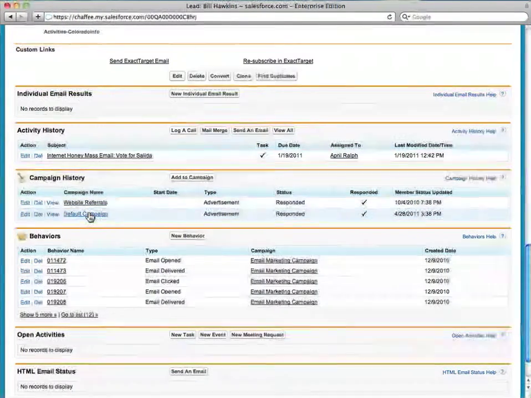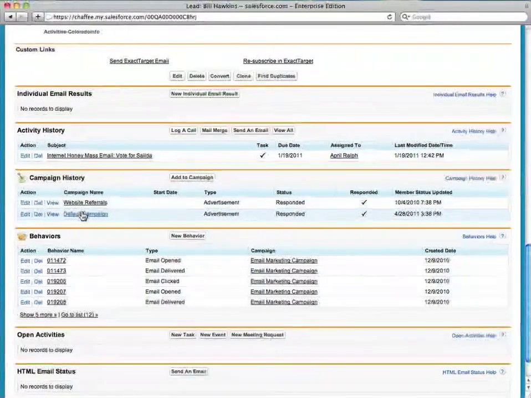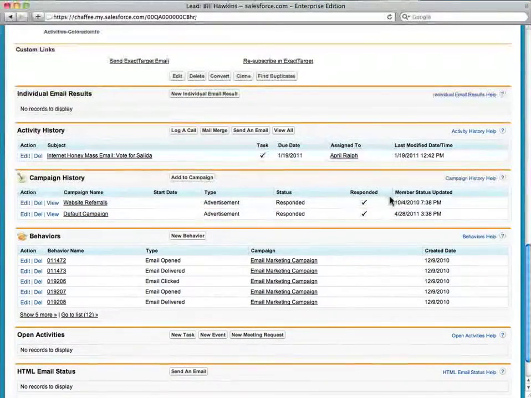Each time a lead is converted, we look to see if they exist, and if they exist, we don't duplicate them. Honeycomb instead just adds a campaign history for what brought that lead in. Every time they convert, every time they perform a behavior, we're going to add them to the campaign. That way we can come back and look at the performance of a campaign to determine what leads it's generating.